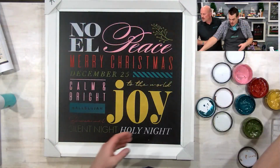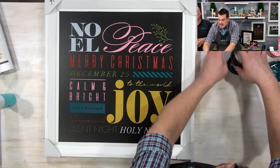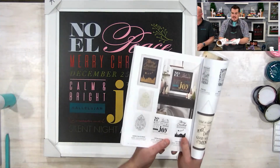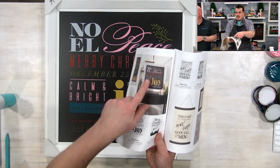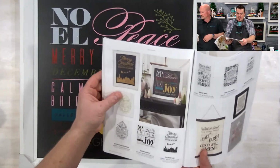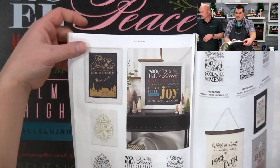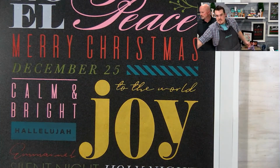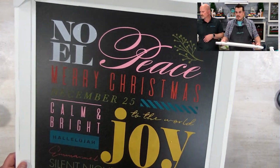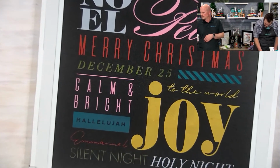This is gorgeous. No, I did take a little bit of inspiration from our catalog, and you can see that here. I did change a little bit of the colors, but you can kind of see this was done in shimmer gold, I think, originally. They did this in bright white. This was Marvelous, which is more of a purple. So I changed the colors, but oh, look at that. Now, my December 25th, if Sean can zoom in a bit there.